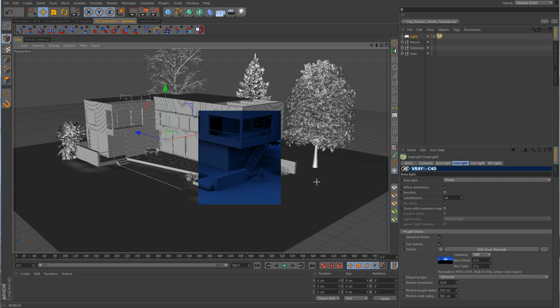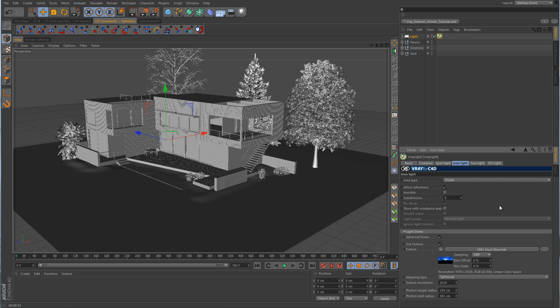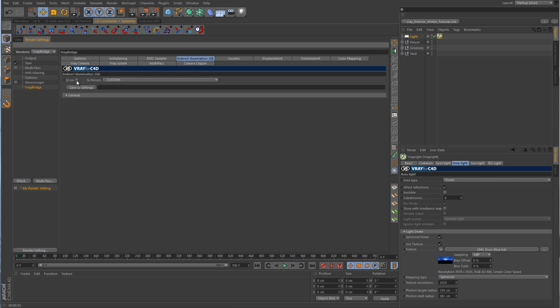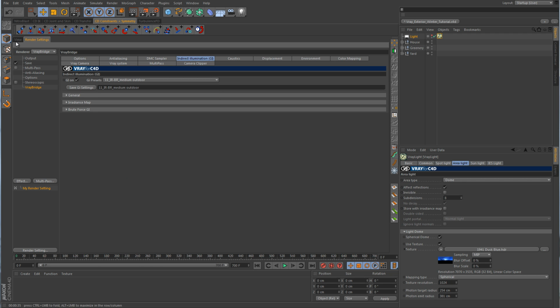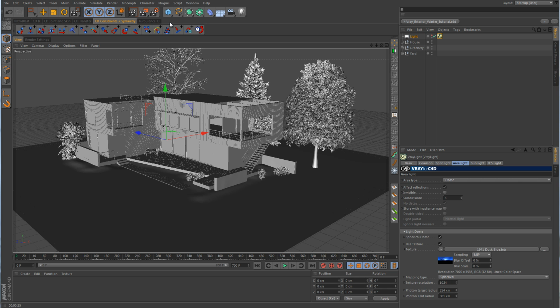However, I'm going to turn global illumination on. So I'm going to take the subdivision count back down to 8. And we'll go over to the render settings and we're going to turn on GI. And I'm going to click here on the GI presets, and I'm going to choose, let's see, I want medium outdoor. Okay, so what we have here is irradiance and the brute force. So that's going to be number 11. That's going to be our medium outdoor setting. So I'm going to choose that one. And then we'll go back and we'll render that same region again.